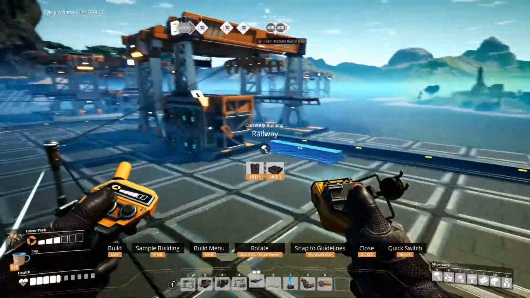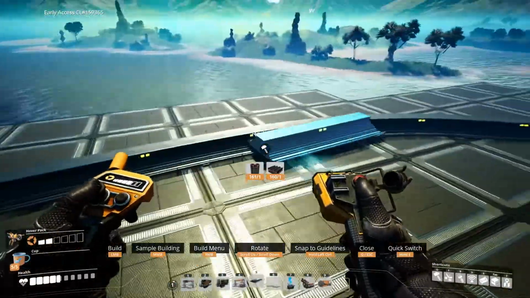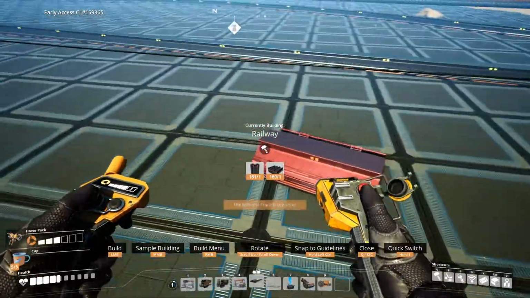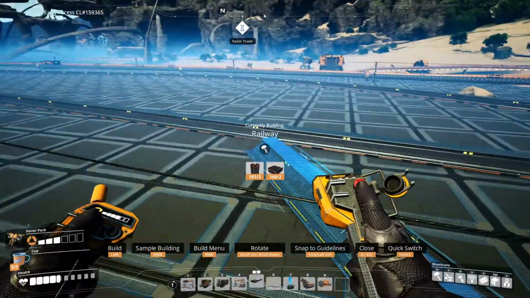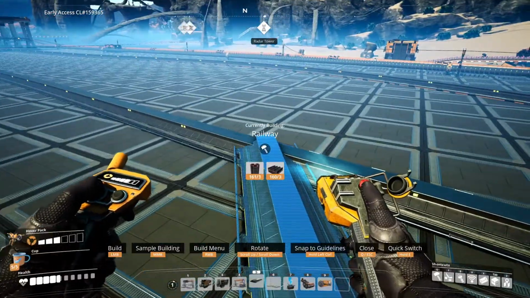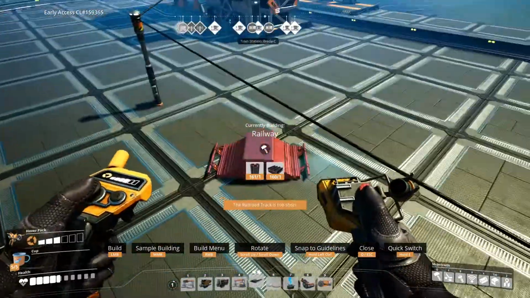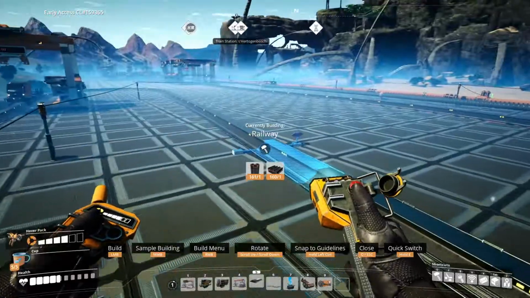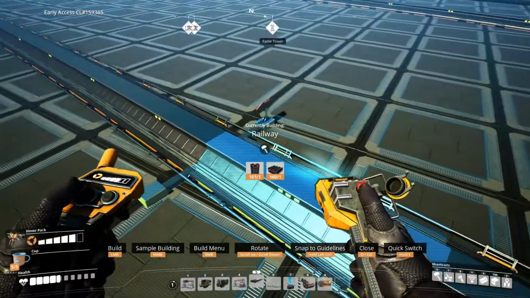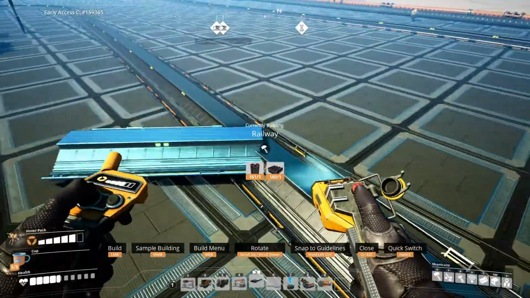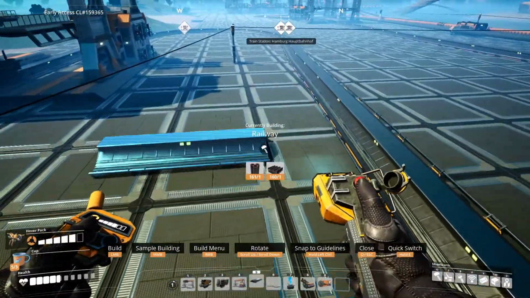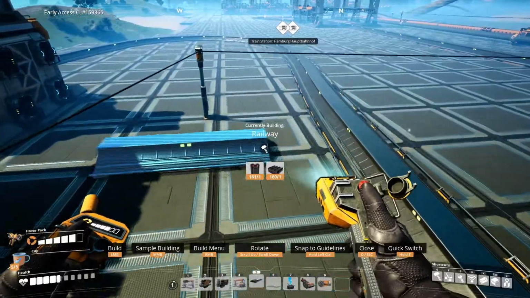I'll show you. If I connect this and I connect it, let's say I start here, it will sometimes look like it's connected within the other track, and it literally doesn't connect. I can actually now place another piece on here, creating a ghost track, and that causes issues.